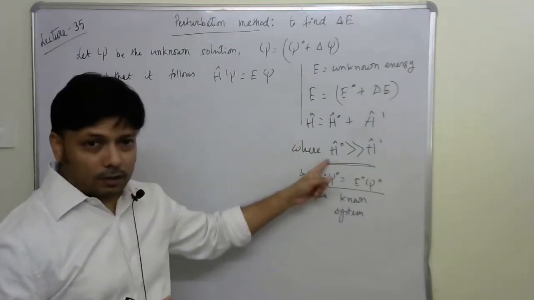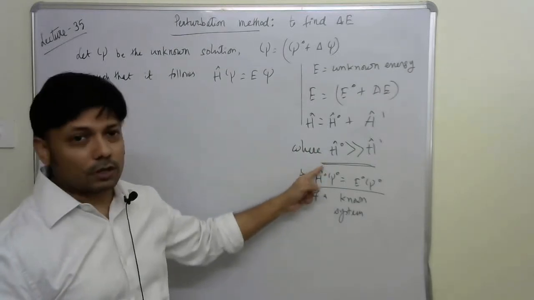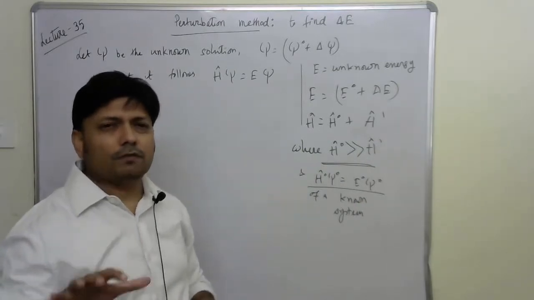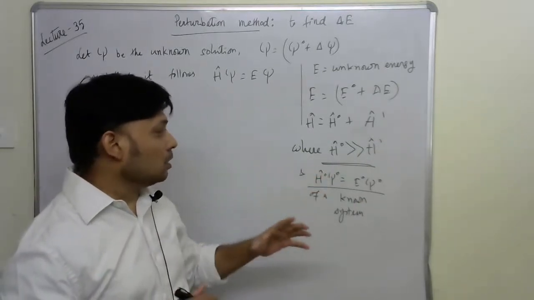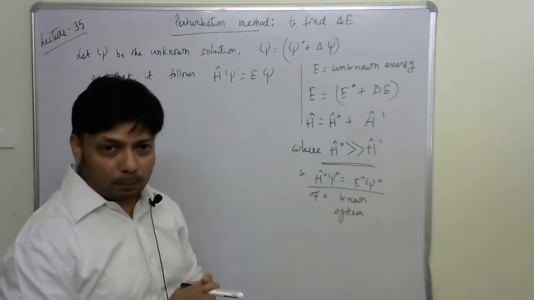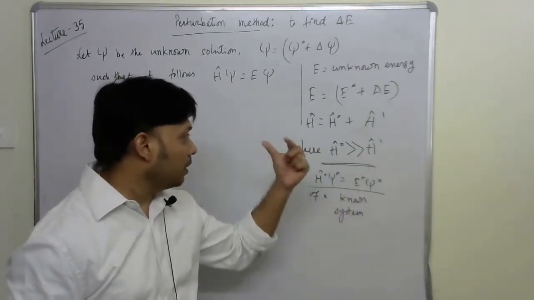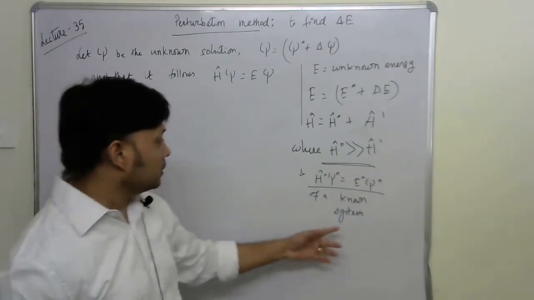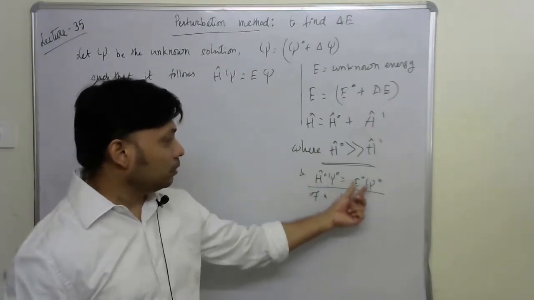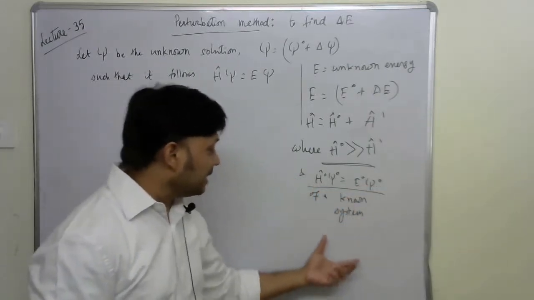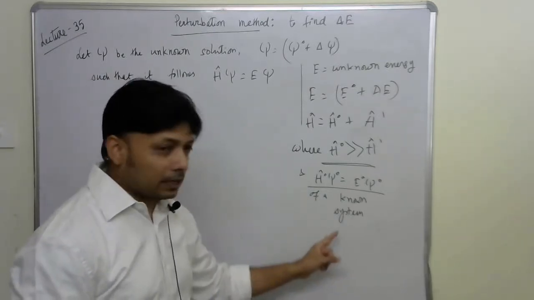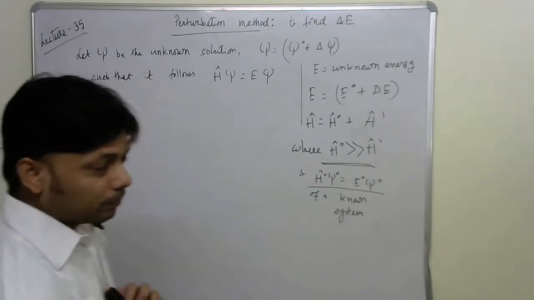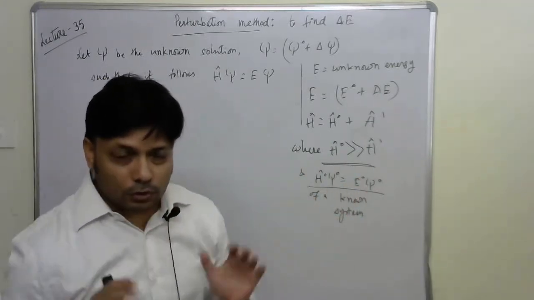And now the most important assumption that we are going to apply is that this perturbation term is actually very small compared to the original unperturbed Hamiltonian. So that means H1 is very small with respect to H0. And of course it's needless to say that H0 psi naught is equal to E0 psi naught, and this is an existing eigenvalue equation we can directly solve, because H0 is totally known. So hopefully there is no confusion up to this point.